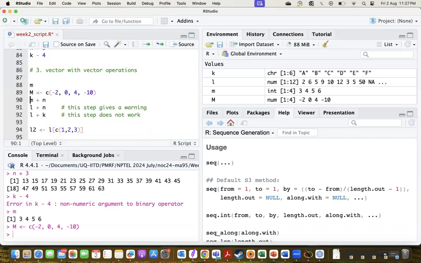So I can do m plus M. What's going to happen? It's going to add element-wise. 3 gets added to minus 2, 4 to 0, 5 to 4, and 6 to minus 10.